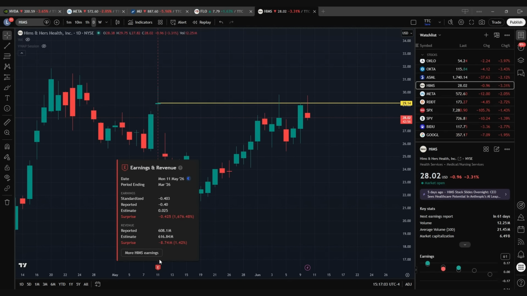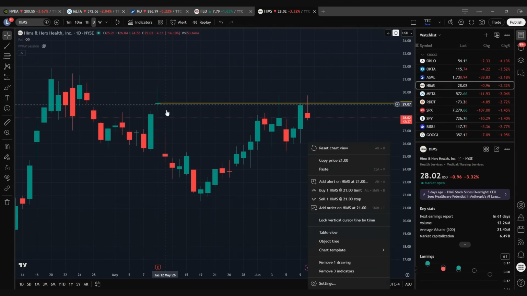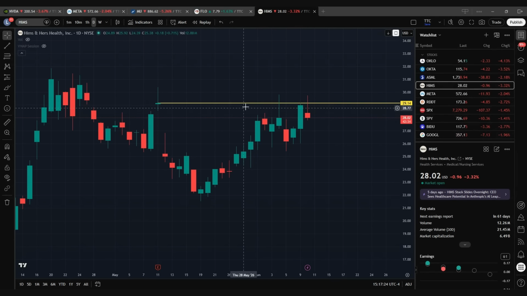Companies put out potential earnings, and they have certain expectations that they're expected to meet as far as earnings and revenue. And we can see here the earnings on HIMS disappointed by over 1,600%. And the revenue missed expectations by 1.4%. Price then absolutely collapsed and has recovered. And that's why this gap fill here is so significant.